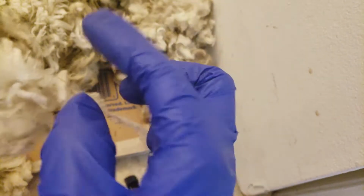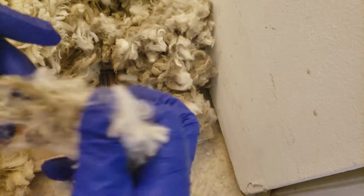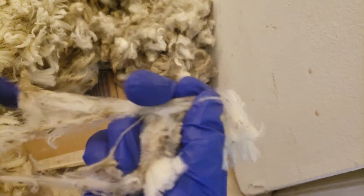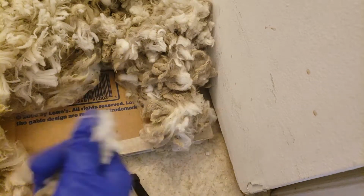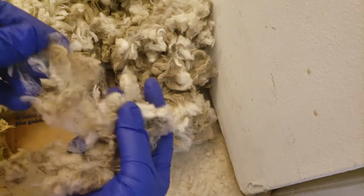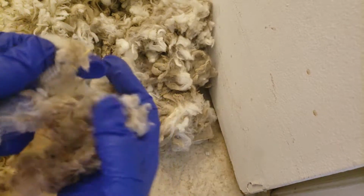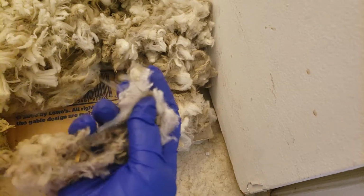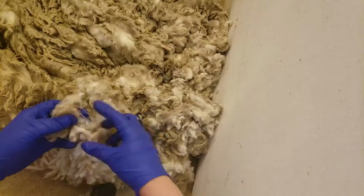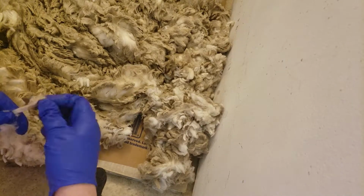Now the little short pieces, I throw away the second cuts, which is just a cut in half staple, where the shearer went over the same spot and cut the staple in half. I throw those away, but the little short pieces that grow around the edges, like where the sheep's legs are and the neck, pretty much the breech wool, I like to use it for making dryer balls. And you can wash it and card it and even core spin it or make a woolen spun yarn, and it works great. So I always keep it separate from the fiber, but I do keep it.